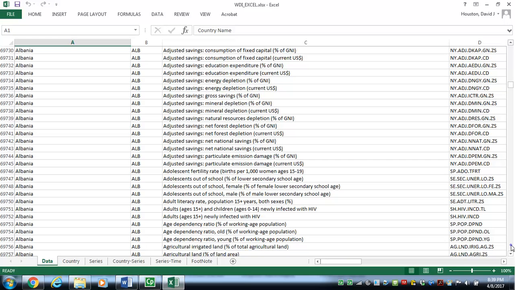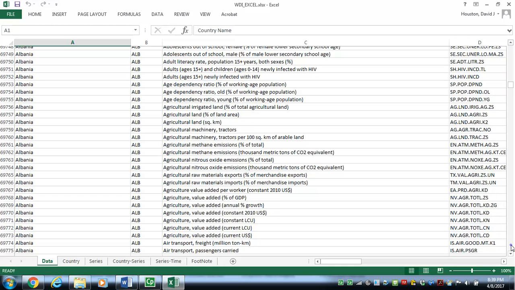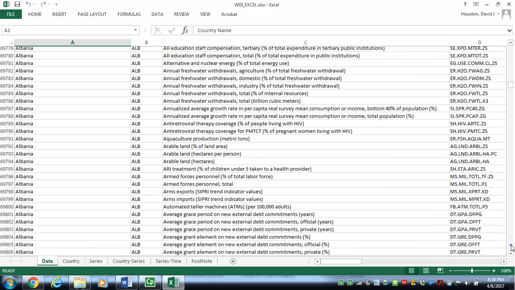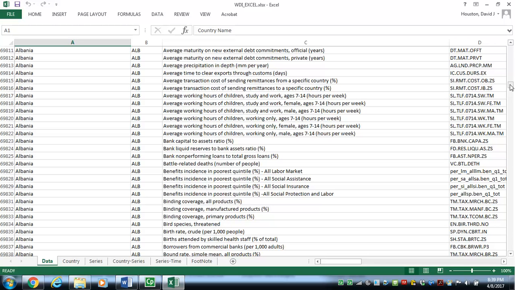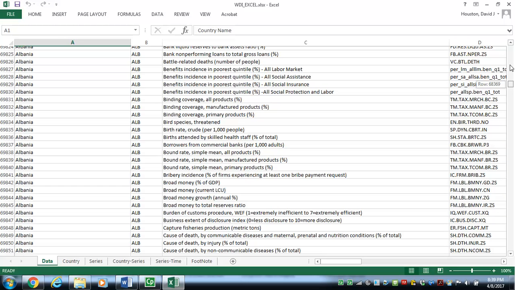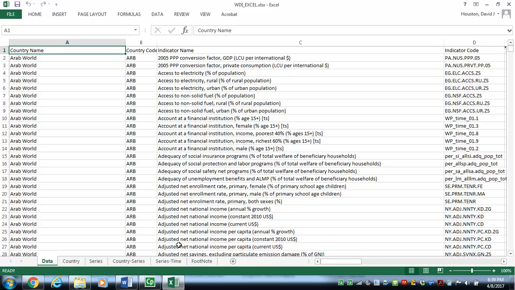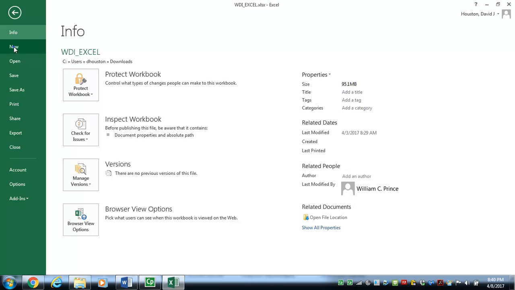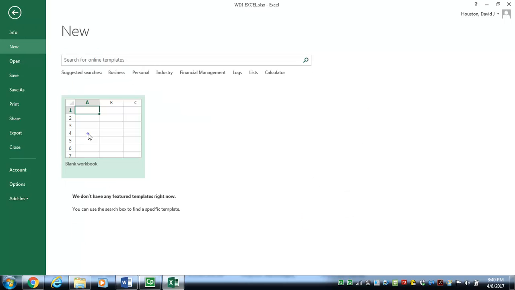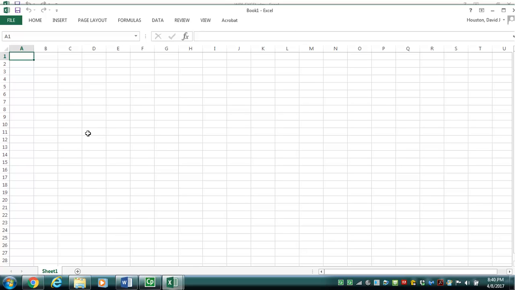Country name, a 3-letter country code, indicator name, an indicator code, and also then the year. Now, what I'm going to do is click and drag to highlight all this information, and now I want to sort the information by indicator label, or indicator name. My data has headers, so the very first row indicates what information is in the column below it. And now I want to sort by indicator name. As we scroll down now, it provides the information for the very first indicator, the purchasing power parity information for 2005, for the regions, and then by the individual countries after that. And that's what we want.